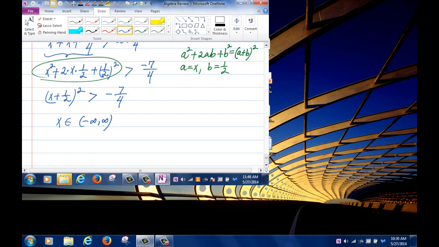The ∈? Oh, this symbol means x belongs to. So this means belongs to, or x is inside of this interval. You can say x is in this interval or x belongs to this interval. That's the meaning of that symbol there. It's called epsilon. Everybody's okay with this? All right.